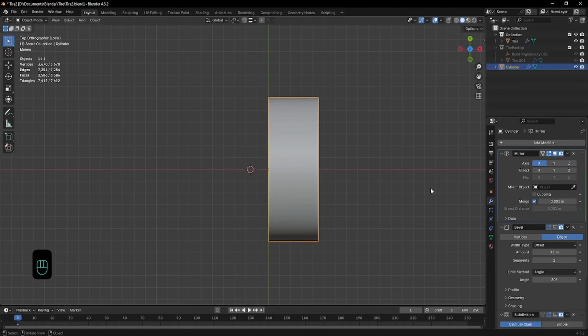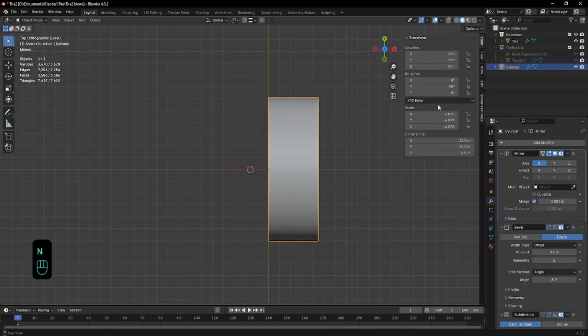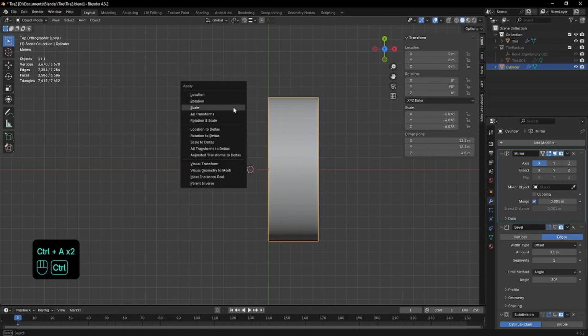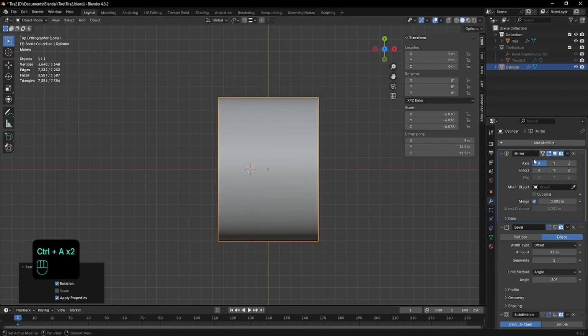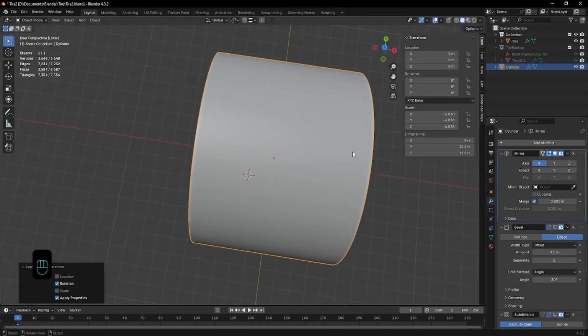And the reason it's not copying on the x-axis is because we rotated it at the beginning when we added the cylinder. If you remember, we rotated it along the y-axis 90 degrees. So we need to apply the rotation first so that it gets the rotation back to its default. So you can see rotation 90 degrees on the y-axis. We don't want this. We want to tell Blender that this cylinder right now is at its good, original rotation. So we press Ctrl A in object mode and apply rotation. And now you can see that it goes back to 0 and it respects the axis again. So we have mirrored the object.